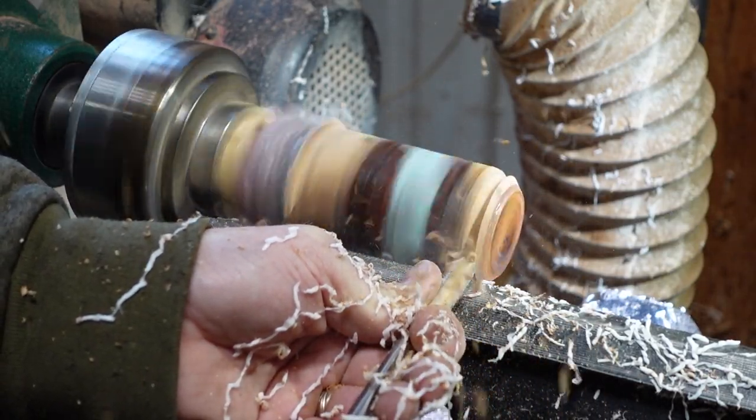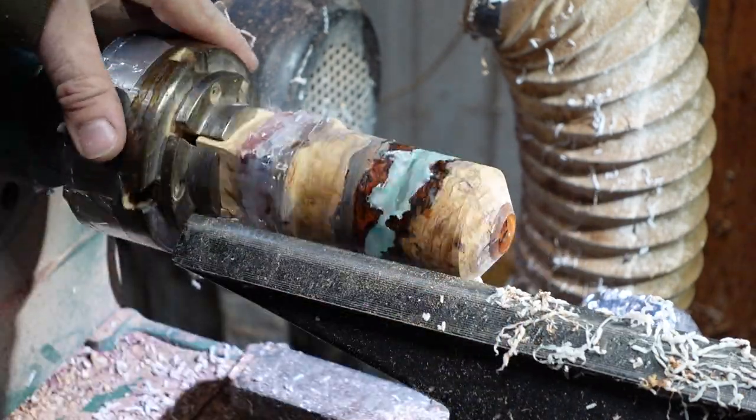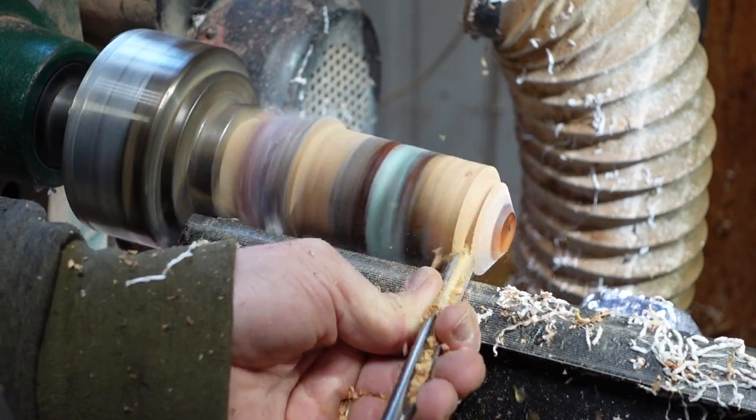Now that the blank has been rounded, I begin removing a lot of excess material. I'll remove an inch or more off the end of the blank before moving on to finalizing the overall shape of the piece.